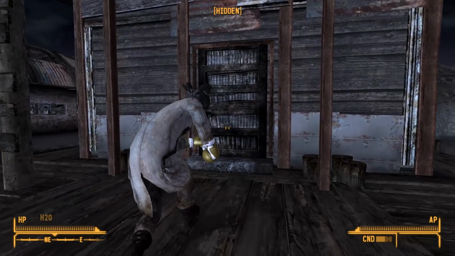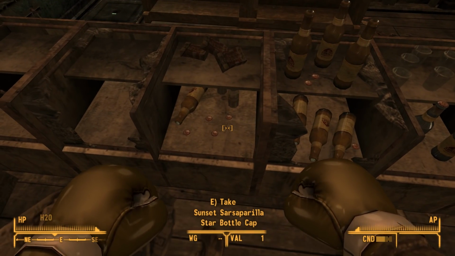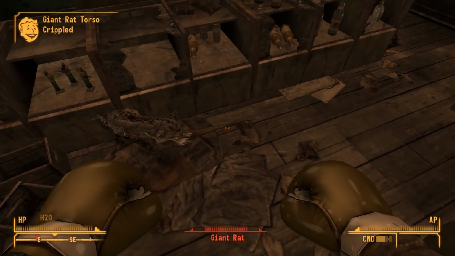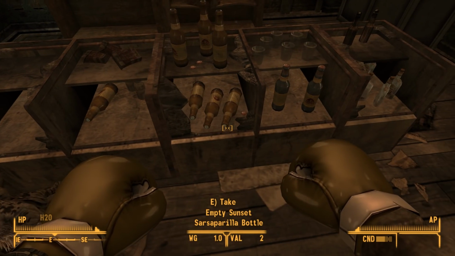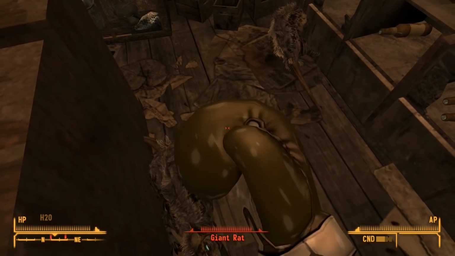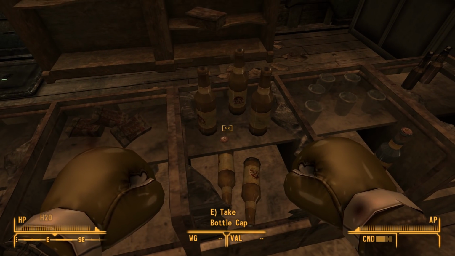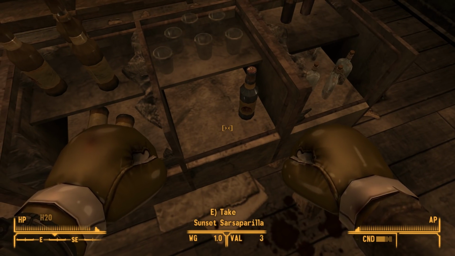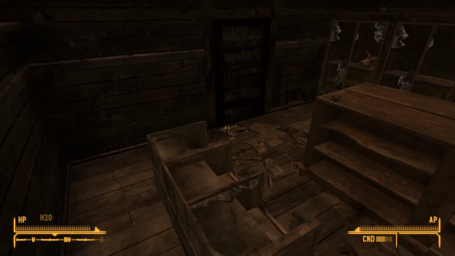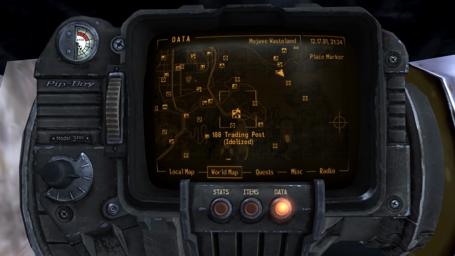So we need to go in here, and then there's two more rats here, but that's perfectly fine. Star bottle cap. Knock you out. Seriously, just lay down for a moment, thank you. There should be another one somewhere around here. Oh, here we are. That's the second one. Alright, with that out of the way, next up to the 188 trading post.